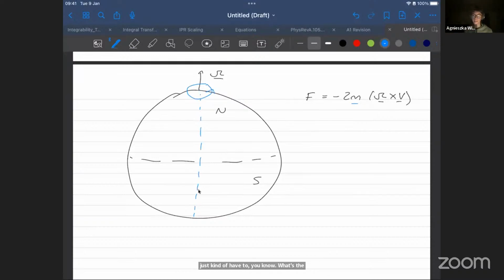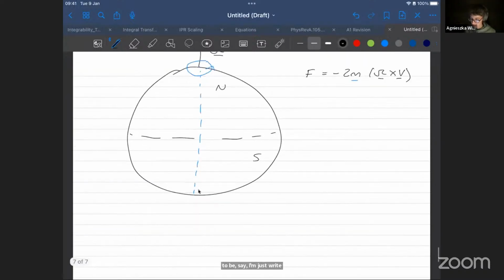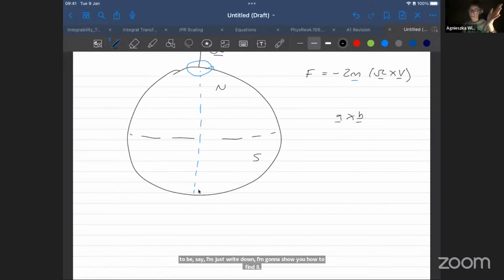So if you want to find the vector product of two vectors, it's sort of like multiplying two vectors together. But because vectors have lots of components, you can't just multiply them like two numbers. So if everyone looks at my camera, I'm going to show you how to find A times B. You get a third vector, and it has some magnitude and some direction, but we're just concerned about the direction here.